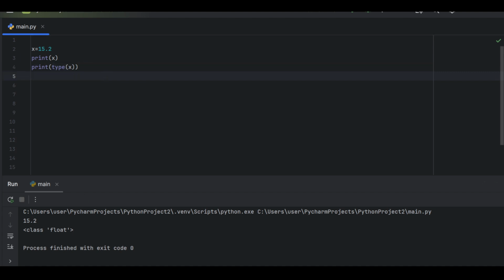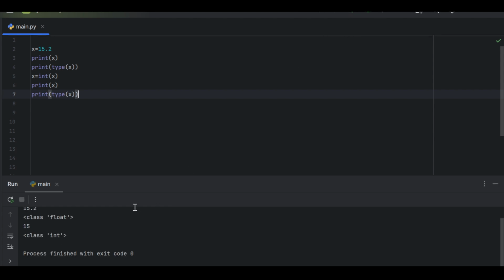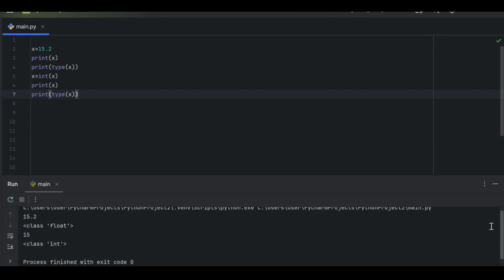And then I will type x equal to int x and then print x and then print type of x. When I run the code, I get the answers here 15.2 and then class float, and after converting the float value into an integer I get 15 and it shows class int.